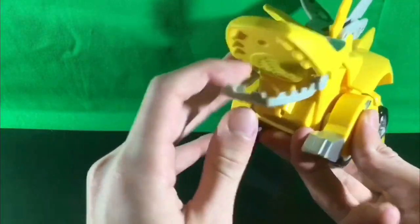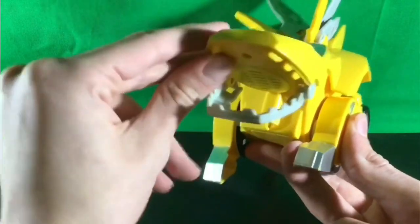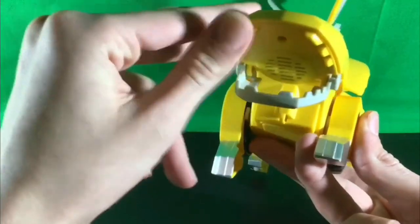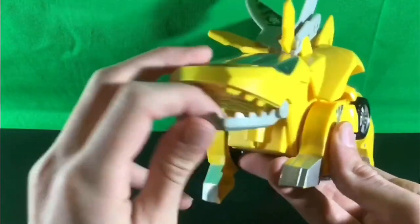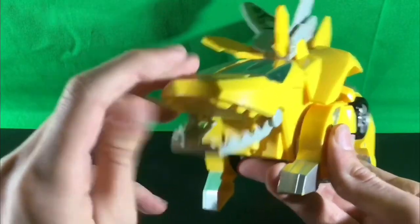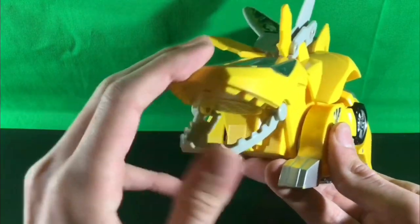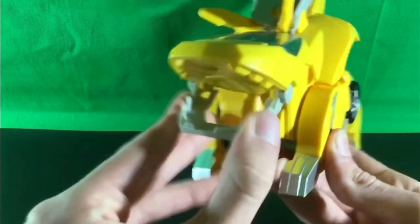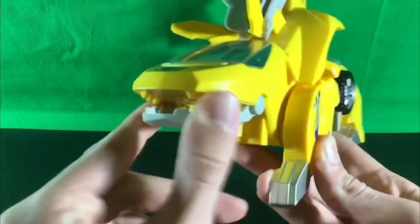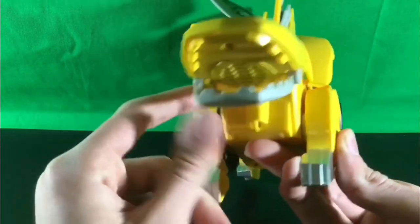Look at those dino jaws. Look at them. They're so detailed. They're not sharp though, because obviously that would be dangerous, you know? Yeah. The bottom jaw is decked out in gray, and the top part of the jaw is decked out in yellow. And look. Open, close, open, close, open, close. Nom, nom, nom. I'm hungry. Hey, you're a herbivore. Stop eating us humans.